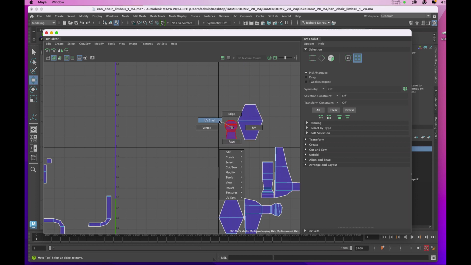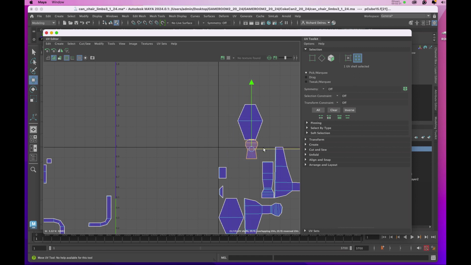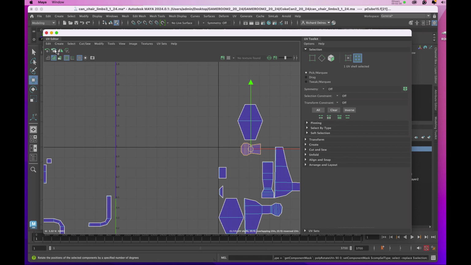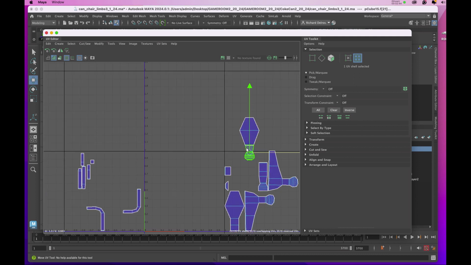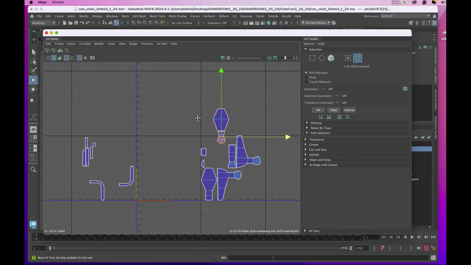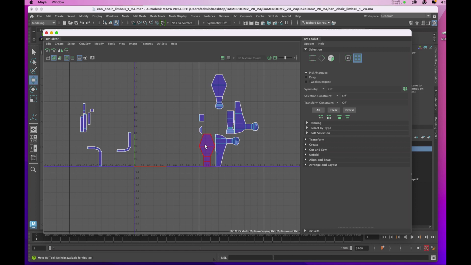And then if I want to, I could right click, select this one. And what I'll do is I'll put this over here, and I'm going to go to rotate, and I'll rotate it to line it up somewhat, and that should be good enough. So this is the area right in here, with the exception of this little piece where I might put a reference to laces of some kind. So the rest of this is going to be a solid color, so I'm going to take a moment now and just stack these on top of each other.